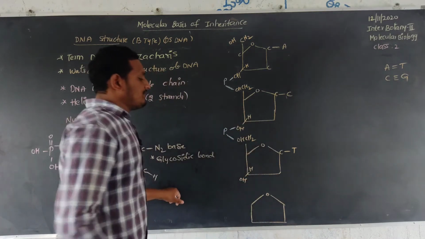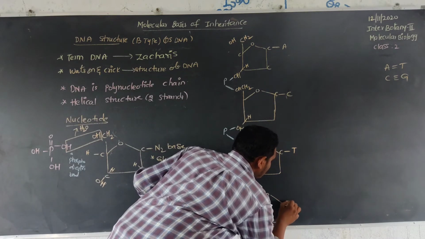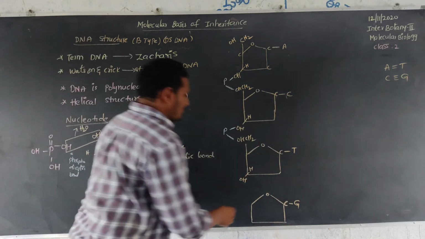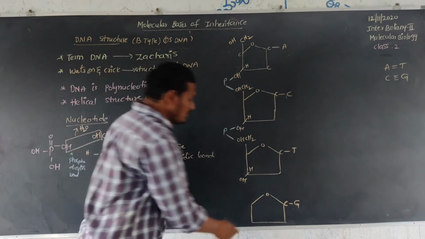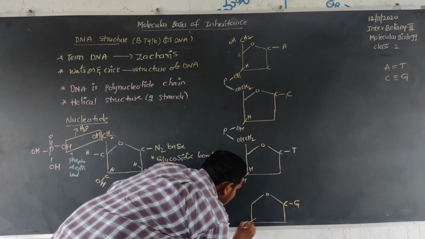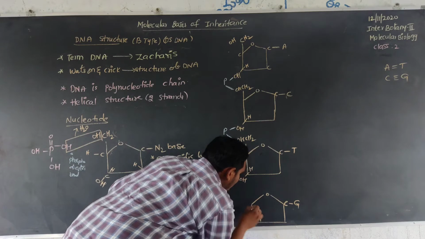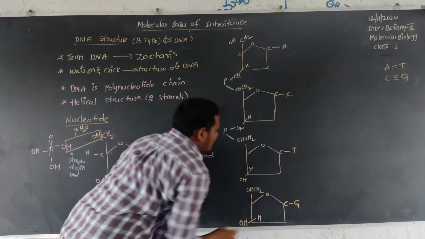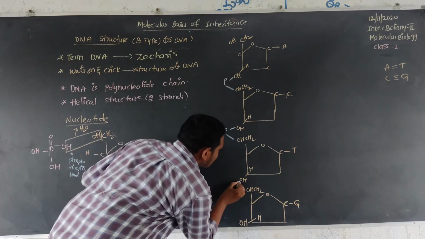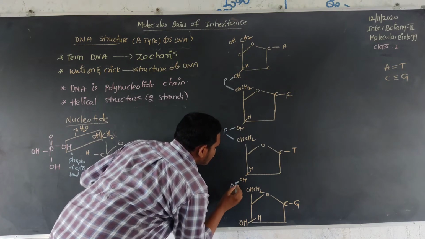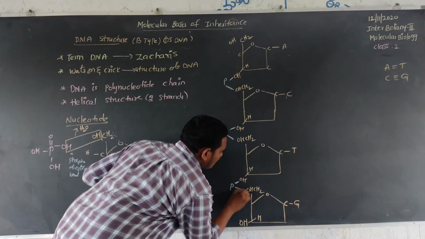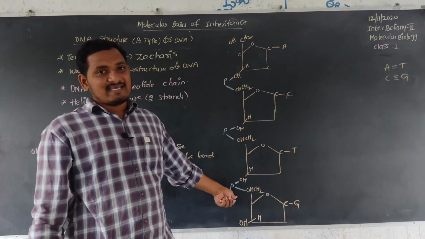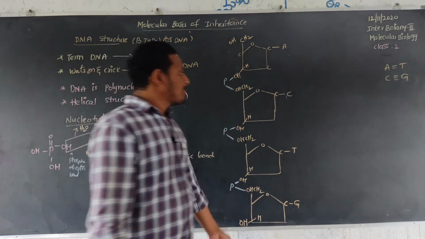This is another nucleotide. Carbon number 1 attaches with guanine by the glycosidic bond. Next, carbon number 3 consists of OH as a functional group, and carbon number 5 has CH2OH freely attached. Next, this OH is connected with phosphoric acid. This phosphoric acid is connected with the CH2OH of the fifth carbon by the help of a phosphodiester bond and releases a water molecule.